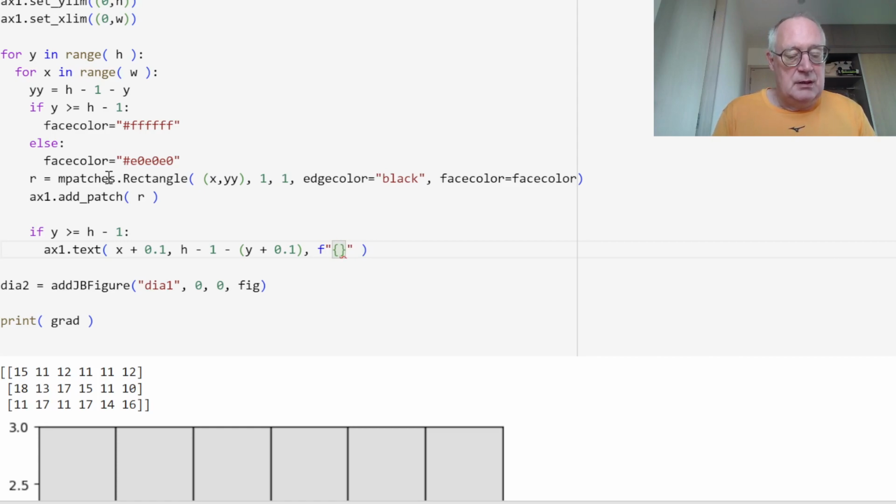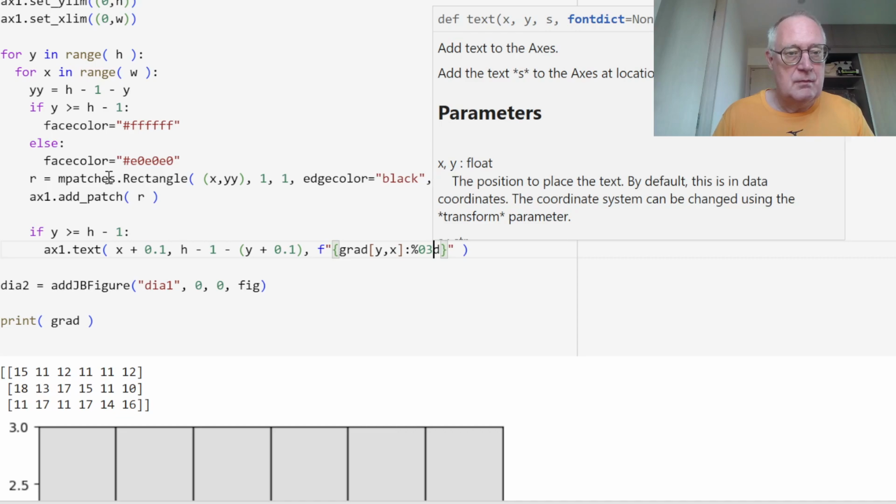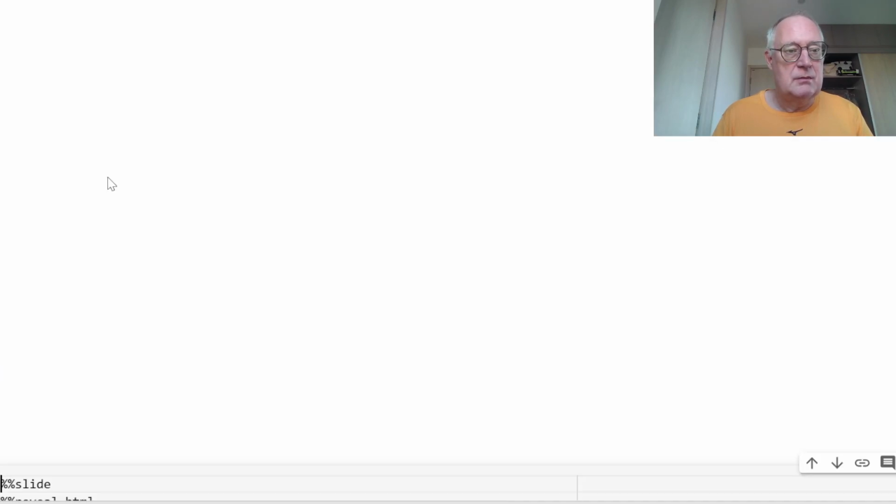And the text I want to write there would be the gradient number. So that would be gradient y comma x as 2 decimal places.